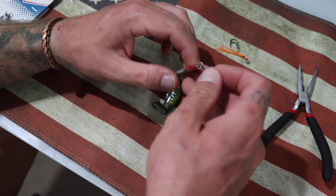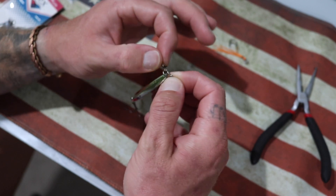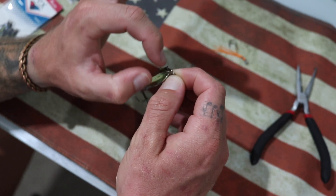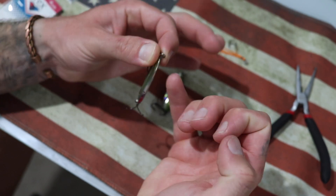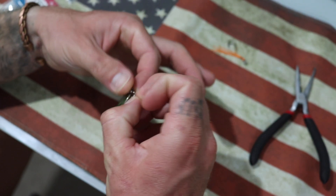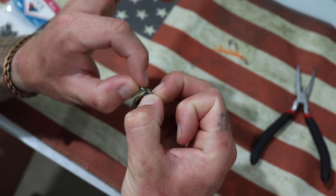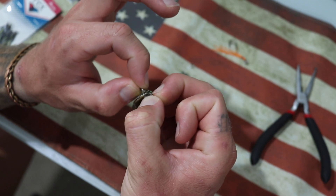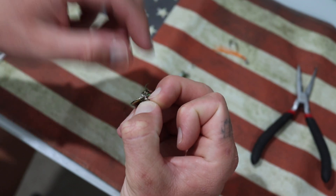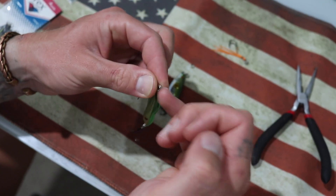Right now it's as simple as this. On the Wasabi spoon that I've got, I've rigged this up for a particular reason. I've got a split ring attached to the spoon itself and I'm running the assist hooks off that initial split ring. But then I also like to run a separate split ring that I can run my leader off — that way you're not getting anything in the way of each other. If you were to run the leader off the same split ring as the assist hooks, it can cost you hookups because it just gets in the way. If you've got the leader running through here, it's not giving the assist hooks the full swing room they need to latch onto those fish. This is why I run a separate split ring.